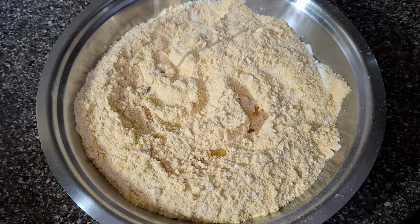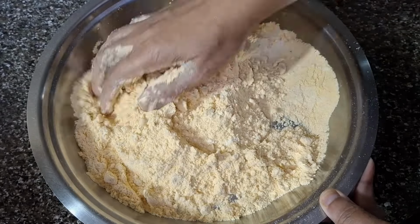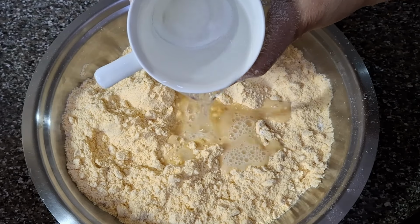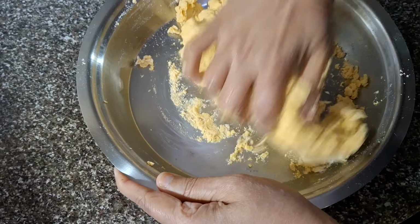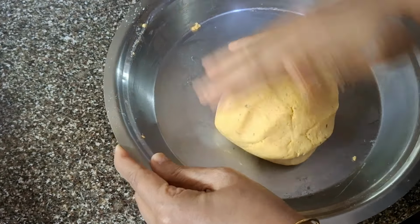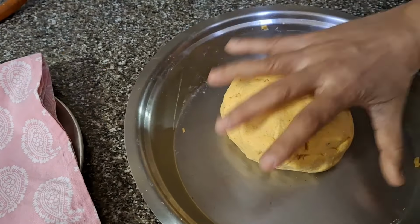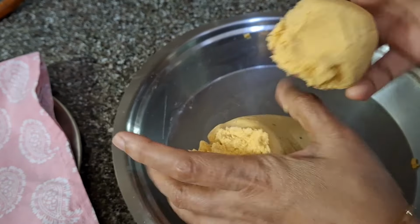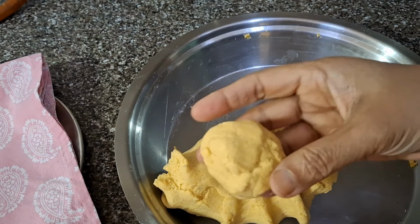I'll add in a bit of vegetable oil. Use warm water to knead the dough. The dough should not be too soft. Cover it and let it rest for 10 minutes. Time to roll these out. So I'll make medium sized or chapati sized balls.